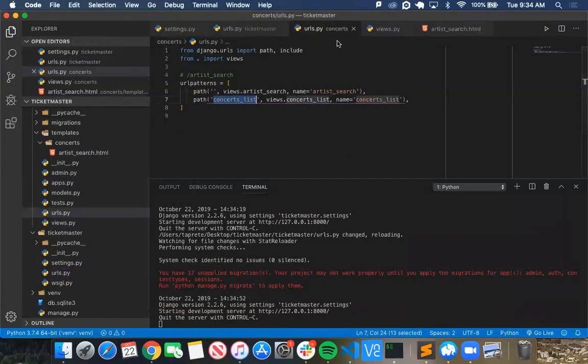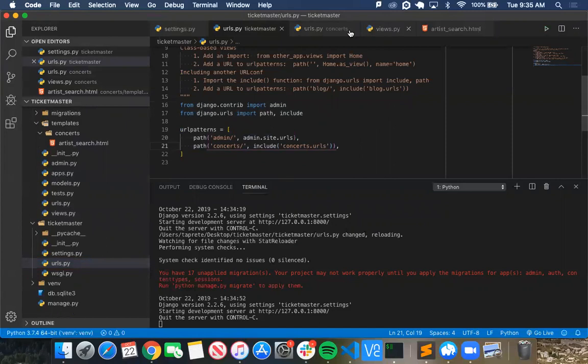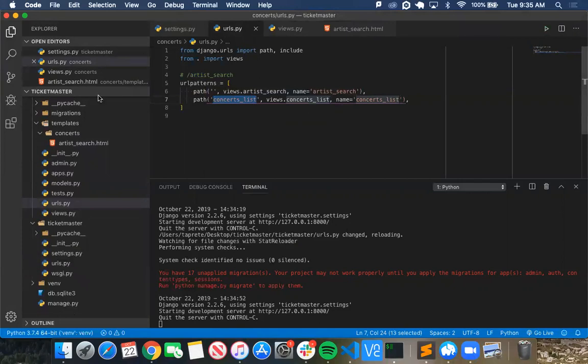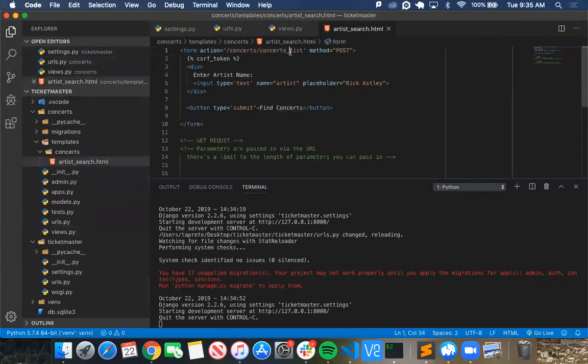Concerts URL, it's going to the URLs. Search, debug, concerts lists. It's going to the concerts. Oh, because you have the leading slash, he thinks that's the root of the search. So that should work now.